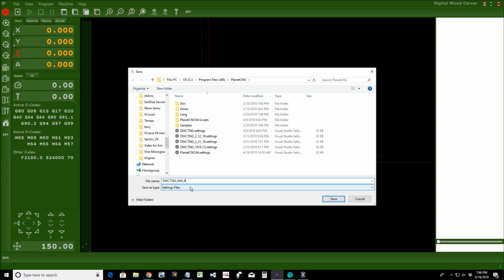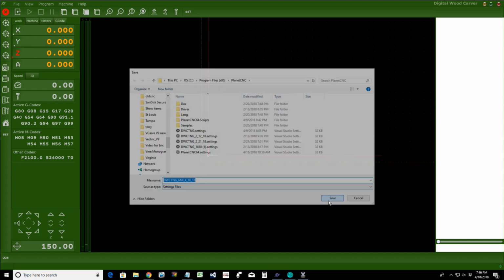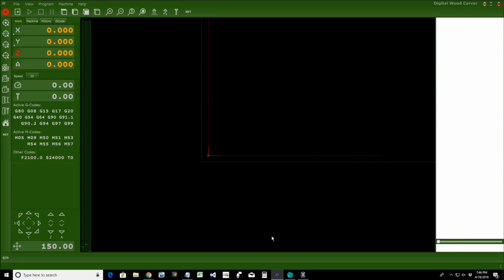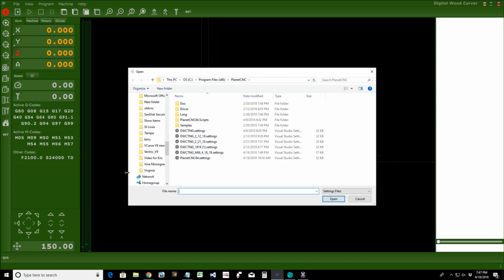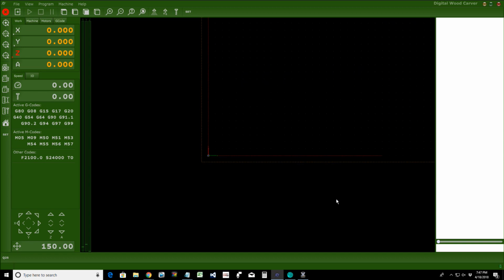So 4/18, or yeah, today's the 18th. Now I can save that, and I've just now updated and made all those changes in my setting file, right? So we want to make sure the next time we open TNG that it points to that file. So we're going to go into File once again, and now we're going to import that new setting file and click Open. Okay, and we're done. Now we're all ready to go. Let's go carve something and make some sawdust.